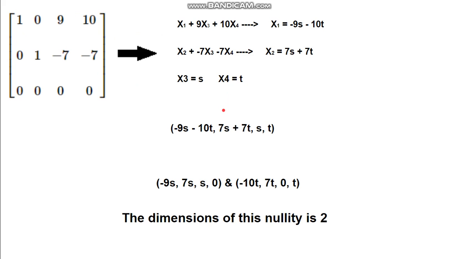Now, here we're going to be finding the nullity, and what we do is we write these in this form, put it back into x form, and then we solve for the x's. So right here we can see x1, x2, x3, x4, and then we write these: x1, there's no x2 because it's 0, 9 is x3, 9x3, and then 10, 10x4.